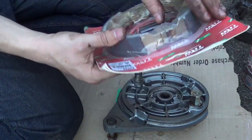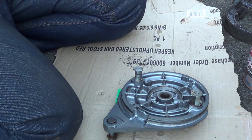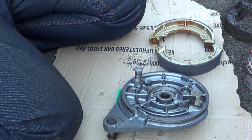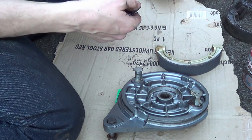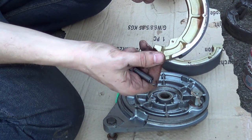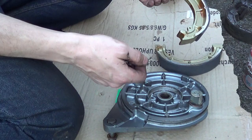So we'll get out our brake pads, make sure your hands are clean, try not to touch the outer surface. Literally grab him like so, keep him away from your copper grease. So what these have, if you notice, they're identical pattern. They have a block on one end which goes against the flats here, and then they have a round section that goes on this stub here.